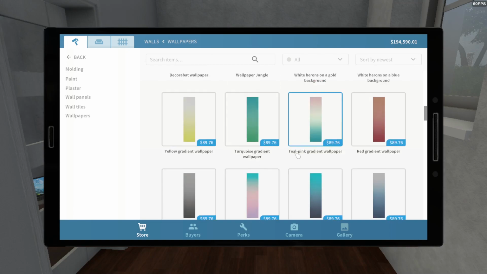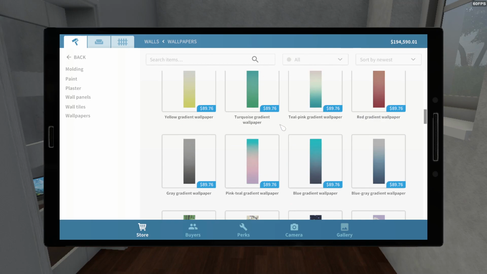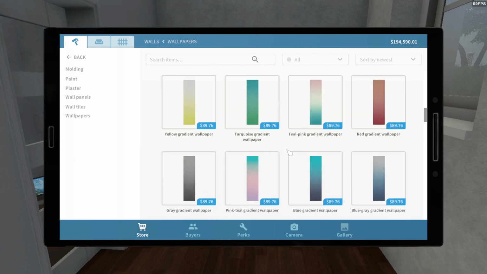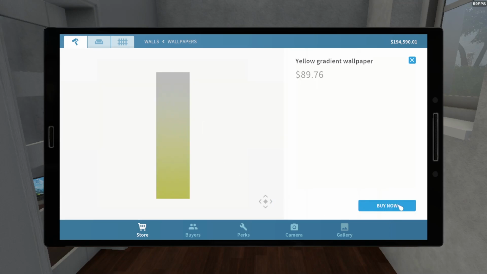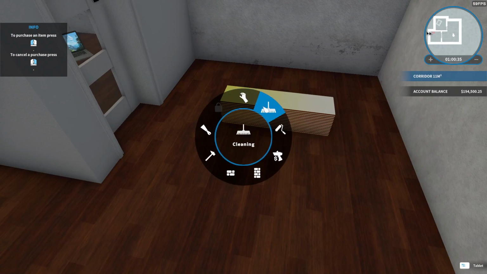What gradient do I want here? I think I'm gonna do kind of silver or white colored appliances and furniture. So let's choose this yellow gradient. And we're going to put this behind the bed.